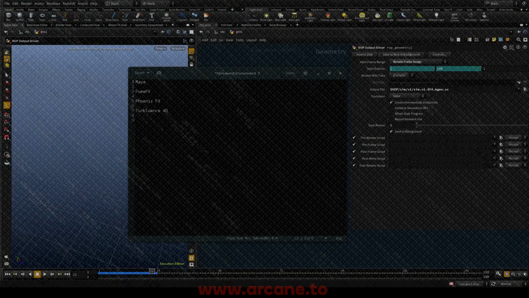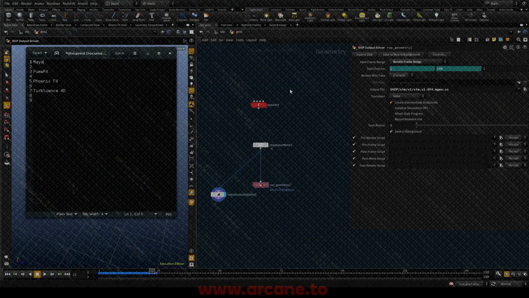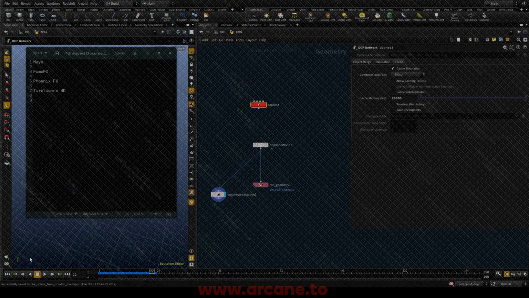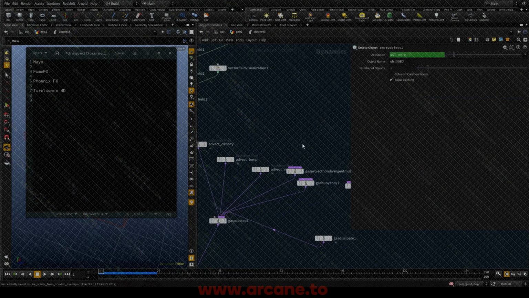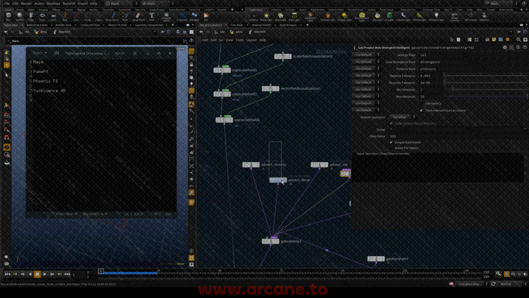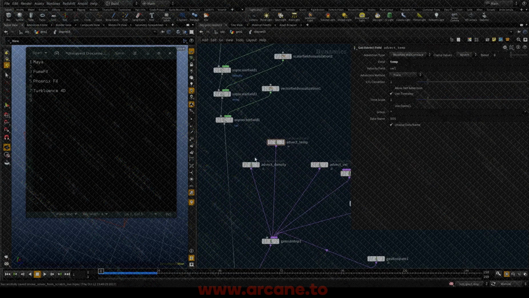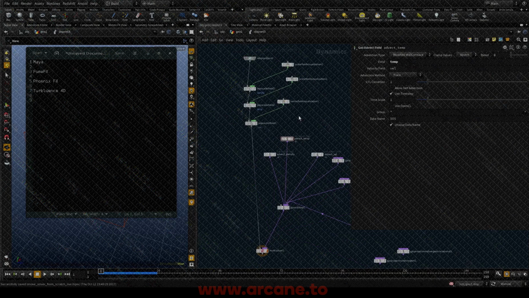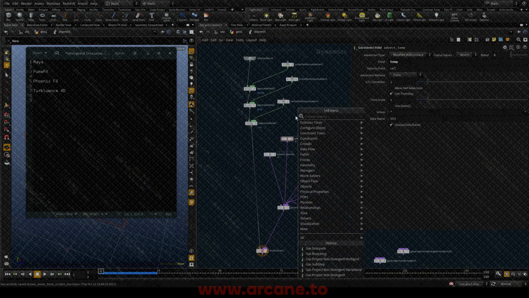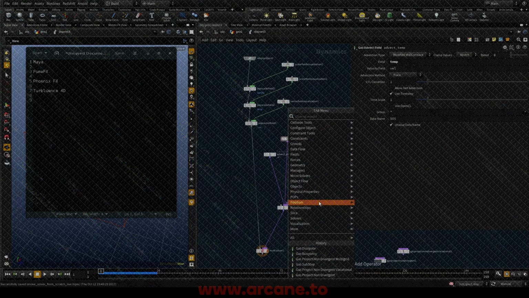Hello, in this video I wanted to talk about the difference between Houdini, Maya, FumeFX, Phoenix FD, Turbulence 4D, and any other solution that does not offer the same flexibility Houdini has. And as you can see, we've created this solver from scratch, and we can control anything we want. At any point in the sim, at any step of the sim, we can do anything we want. And we're just scratching the surface of what we can do.